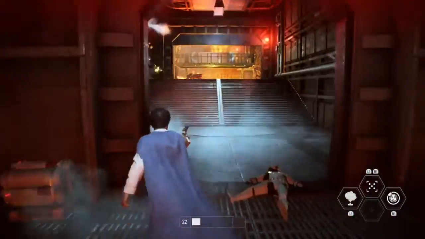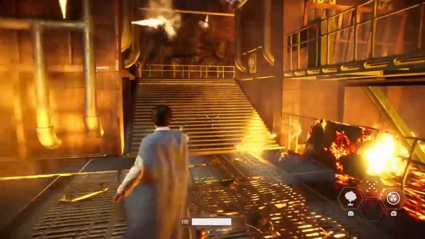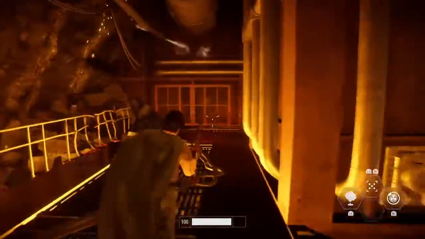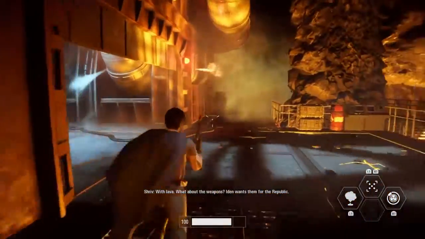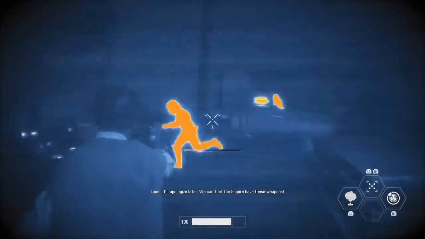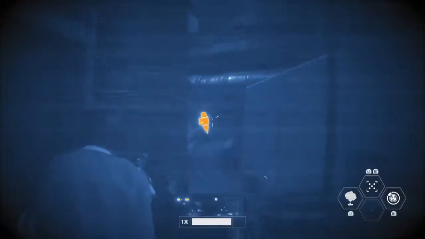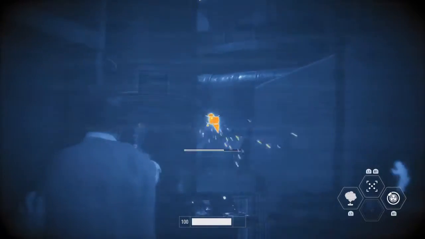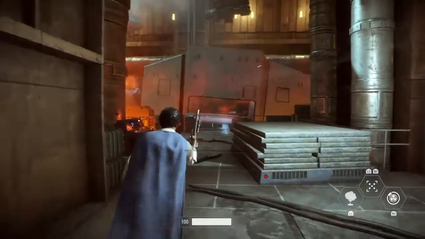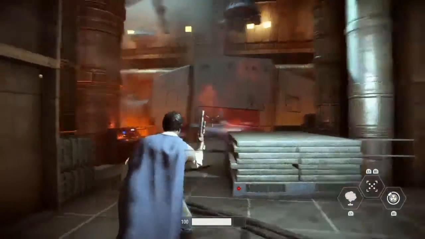You know what? I think you guys should get out of here. You're flooding the factory with lava? Yep. No, I'm shutting it down. With lava. What about the weapons? I'd want some for the Republic. I'll apologize later. We can't let the Empire have these weapons. Evacuation is ready. Yep. Oh, terrible.